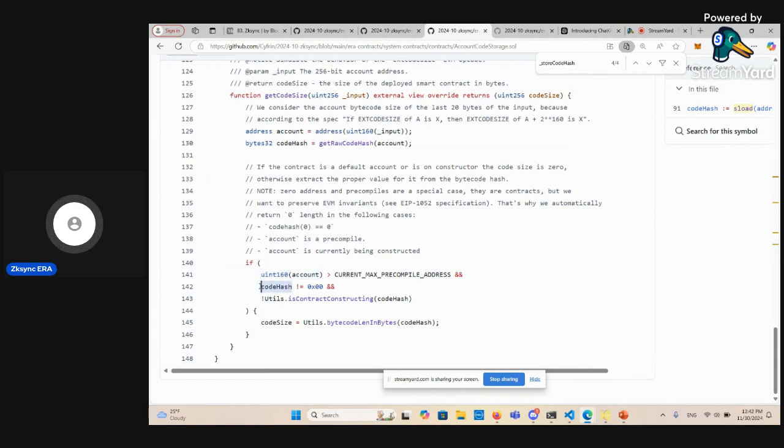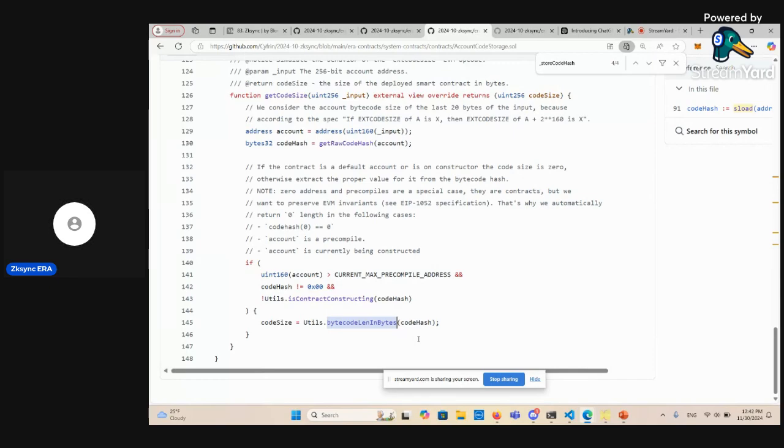There's code deployed over here, and it's not still doing deployment. So only in this case, you'll return bytes 3 and 4. Okay, the index is at 2 and 3.